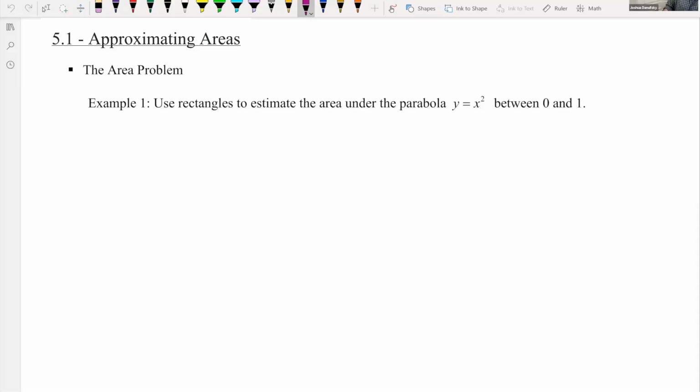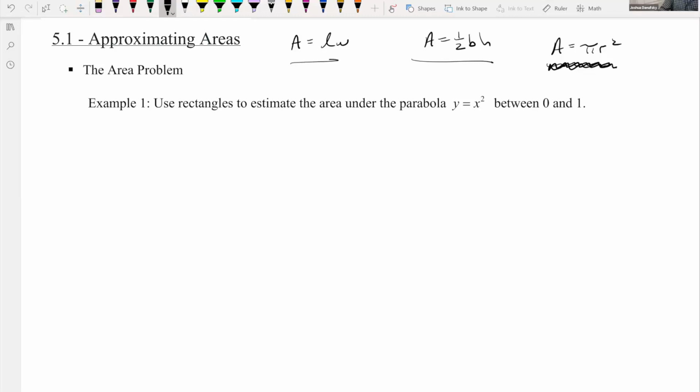And you guys have been dealing with area since as long as you've been doing math, just about, right? You had area of a rectangle is length times width, and area of a triangle 1/2 base times height, and then area of a circle pi r squared, right? And these first two were pretty easy to see. You could explain to an elementary school student where these formulas come from, but this one, my guess is they never really explained to you. And the reason they never explained is because you need calculus in order to prove this area formula.